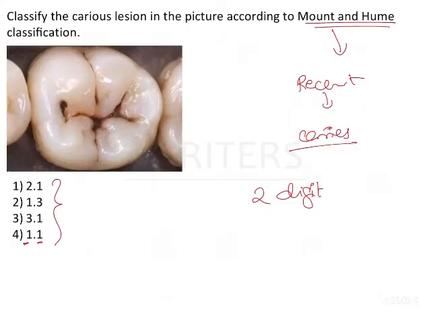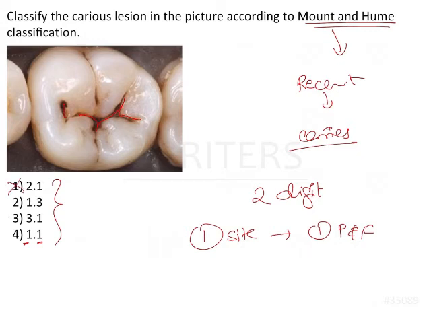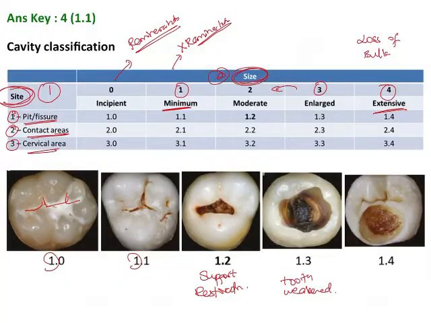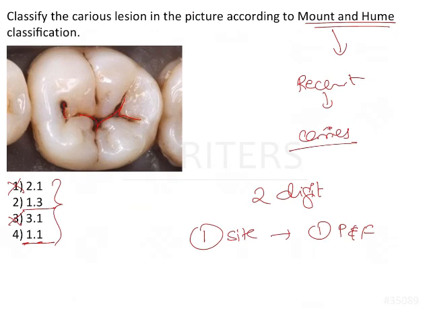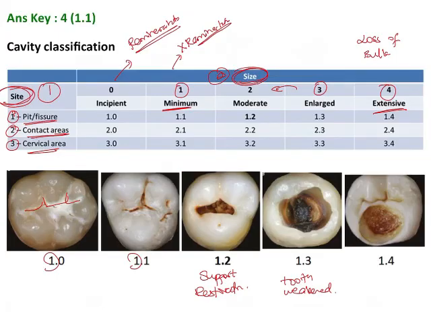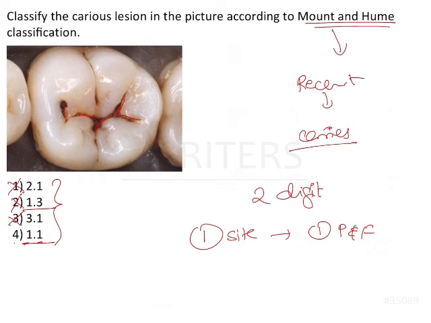On the basis of this classification, looking at the image given, we can see that the pits and fissures are carious. The first digit tells us the site — 1 is for pit and fissure. So we know it is not 2 or 3. The lesion appears to be minimum, involving the dentine where remineralization alone will not be sufficient; however, it is not enlarged where the tooth structure is weakened. So it is not 1.3 — it is 1.1.